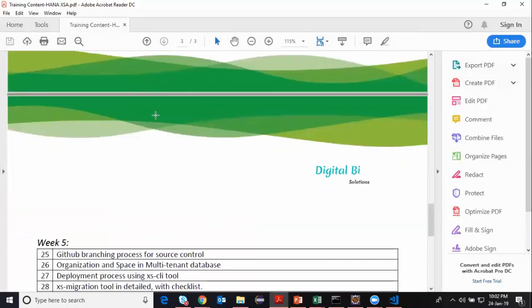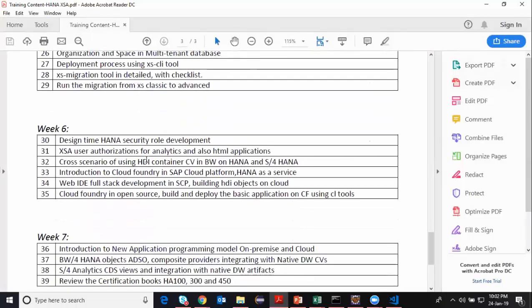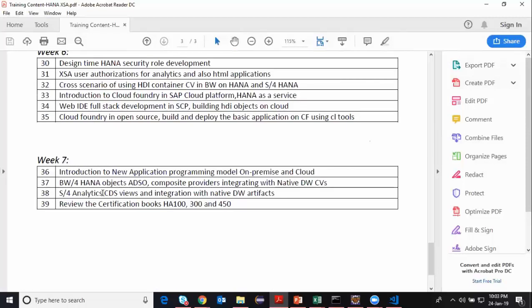And then you can see GitHub branching a little bit more. You can also see some security. There's a lot of things changed in security. We'll have to see them in a detailed way, because all my security is going to be handled in design time. We're going to develop the security and build it during the development itself. Administrator will play a little bit less role in building the security model for us.